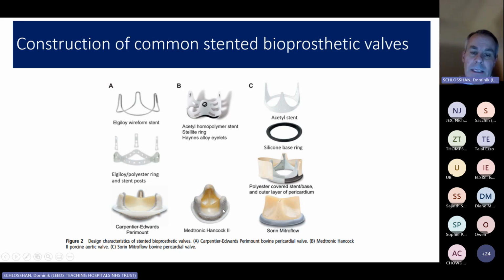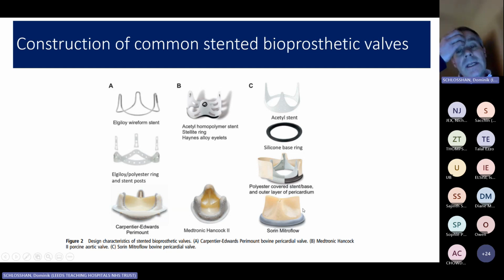This is porcine tissue, and this is bovine pericardium. So one of the ones in the first picture was bovine pericardium, and the slightly thicker leaflets are the porcine valves. And here you have a mitral flow, and you can see here, as I said earlier, this is also a bioprosthetic valve, but it has leaflets mounted outside.